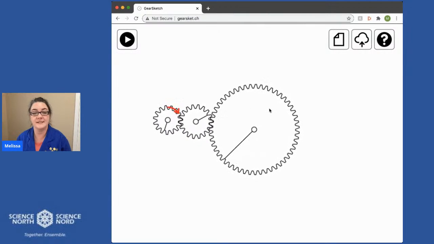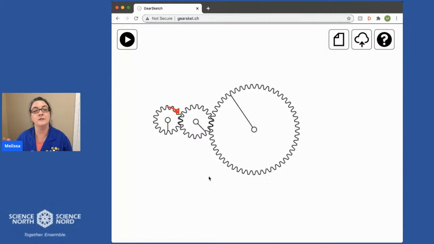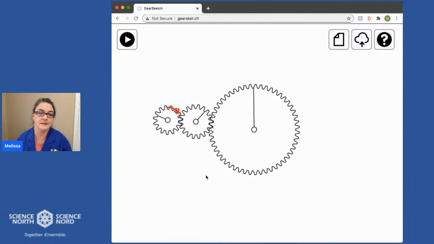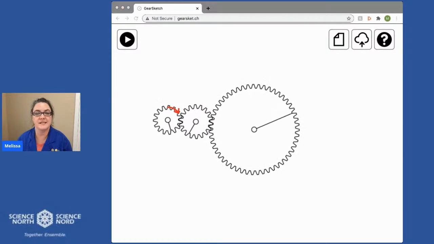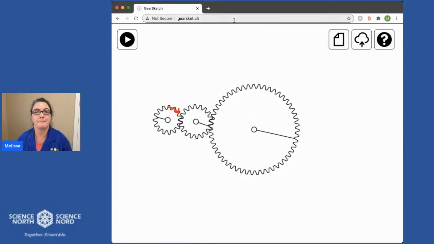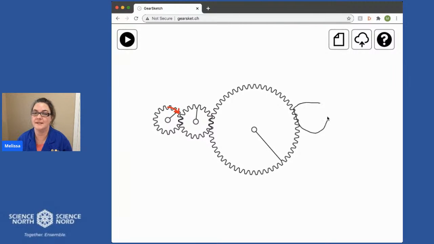So what we can see is that the large output gear is moving a lot more slowly than the smaller gear. And typically, if it's moving more slowly, it's going to have more force. Now what happens if I add another gear?